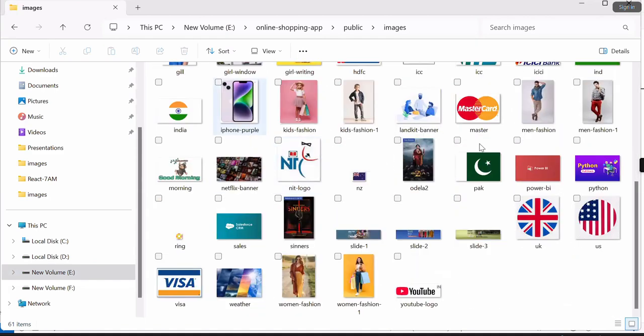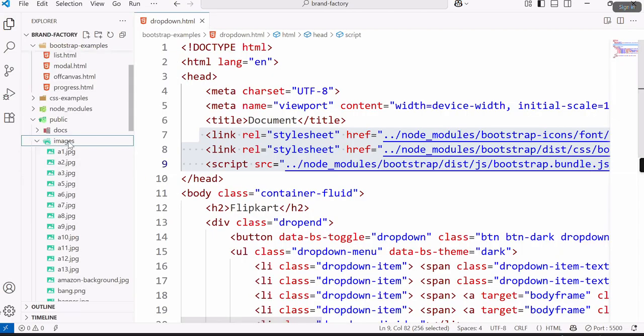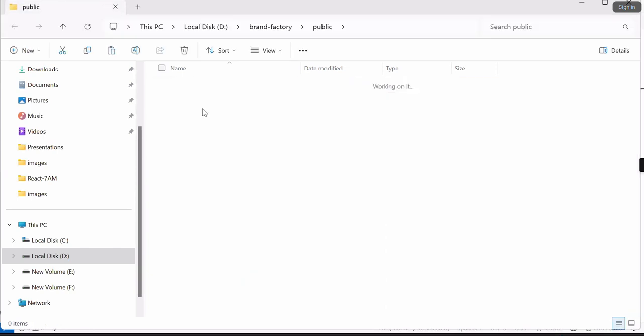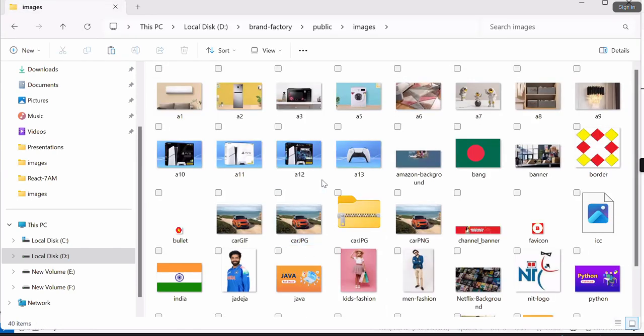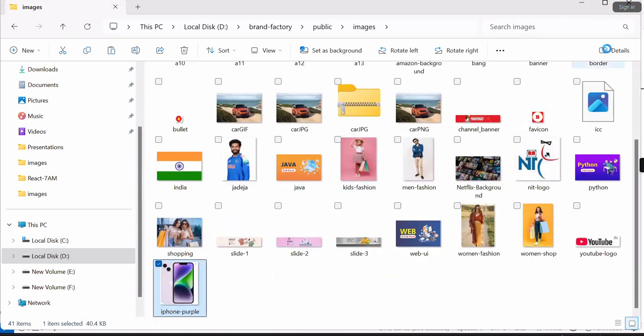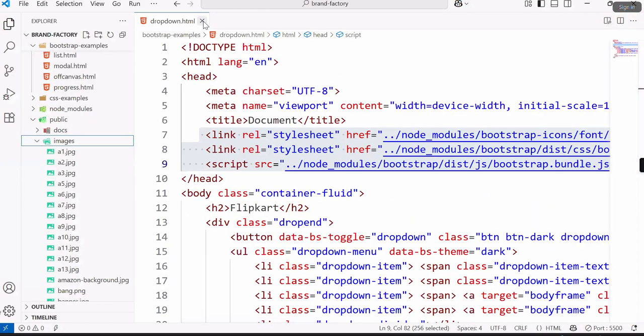Suppose we have iPhone purple, some image is there. I will copy this and put it here in images. Some iPhone purple image is there.